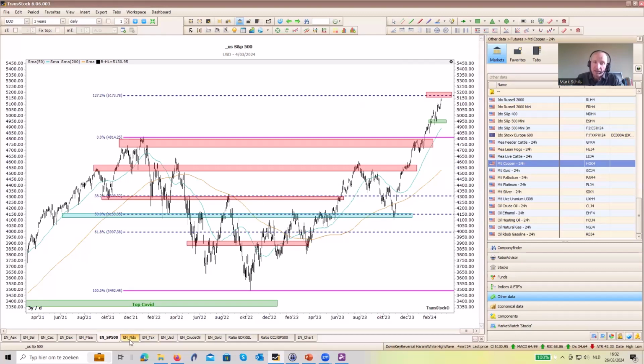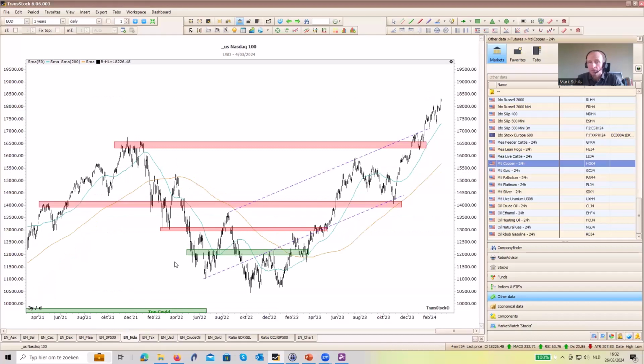If I take the next index, that is the Nasdaq 100, of course, the same evolution, really nice uptrend above its 50 and 200 MA. I've added here a channel with this high and this high. I created a parallel line with the trend line made by those two tops. I always do that to be sure that the trend line that I've drawn is a good one.